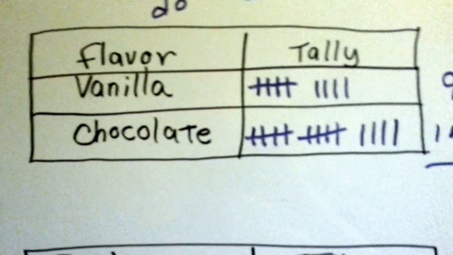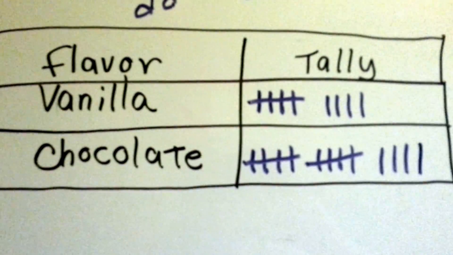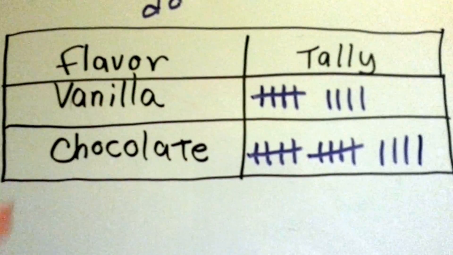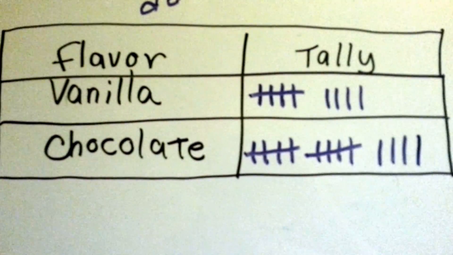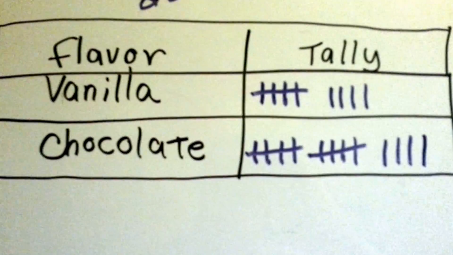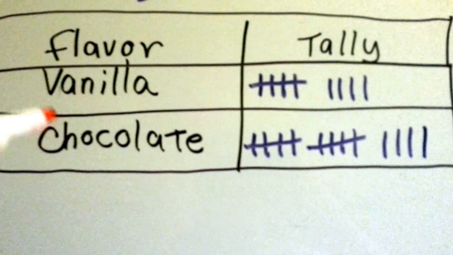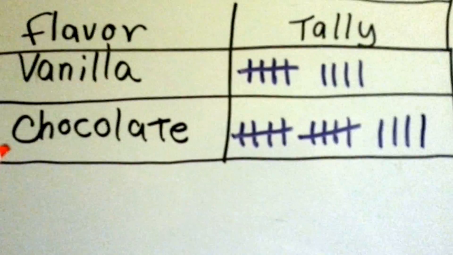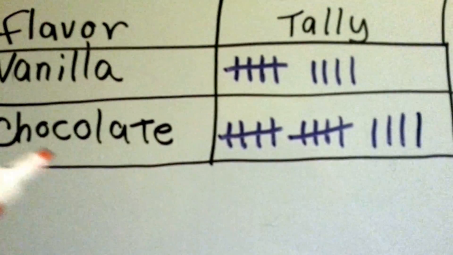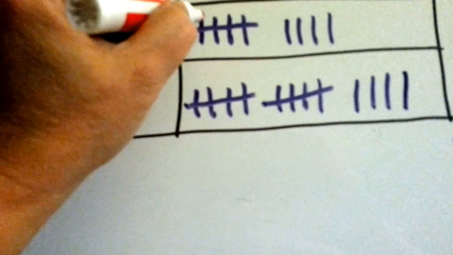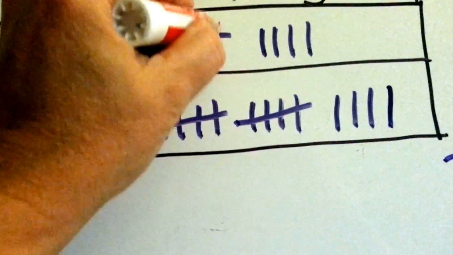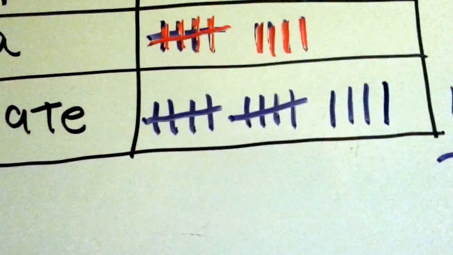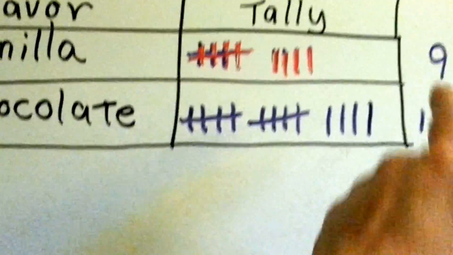Let's look at this tally table. There's a classroom and they're going to have a party. And the teacher said, you can have vanilla or chocolate ice cream. You have to tell me which one you want. Well, some of the children wanted vanilla and some wanted chocolate. So the teacher counted. She said, whoever wants vanilla, please raise your hand. So she counted 1, 2, 3, 4, 5, 6, 7, 8, 9 children raised their hand for vanilla. 9.